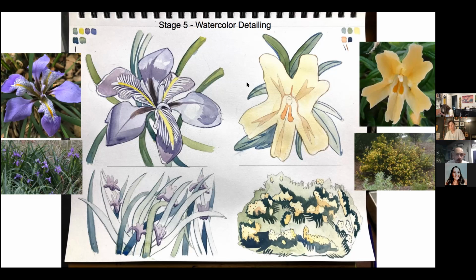Depending on the paper you're using, you might have a paper that's very erasable or very crumbly. And you can use a magic rub or a very thick eraser, and you can pull back and create a kind of torn paper look over the lighter areas. But they're all going to be different kinds of white. You can also, like you were suggesting, mix up a bunch of clean water and rub it over an area, pull it away with a paper towel or with a rag, and that's going to take color off, of course. But the final look that you're going to get is going to vary. So you're going to get different kinds of whites.